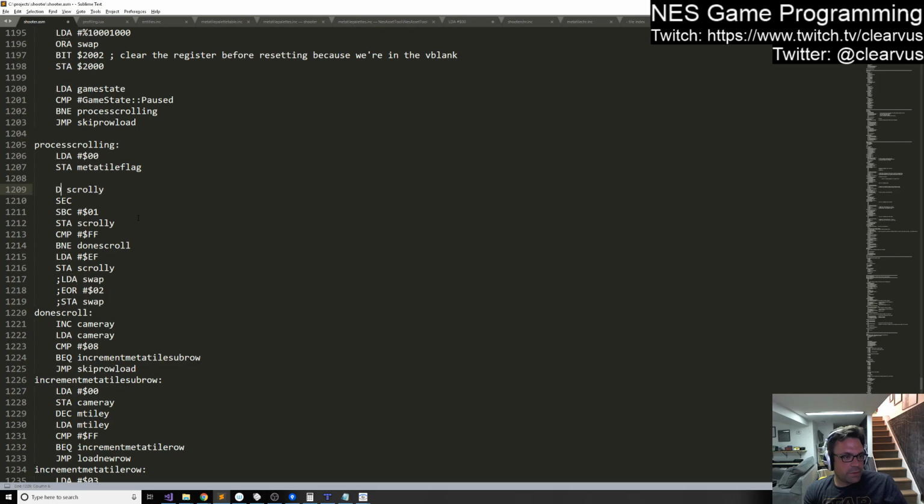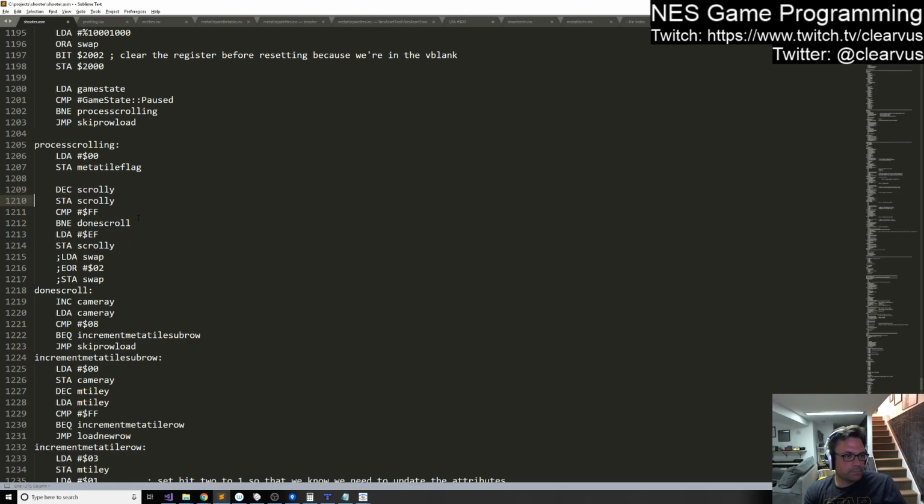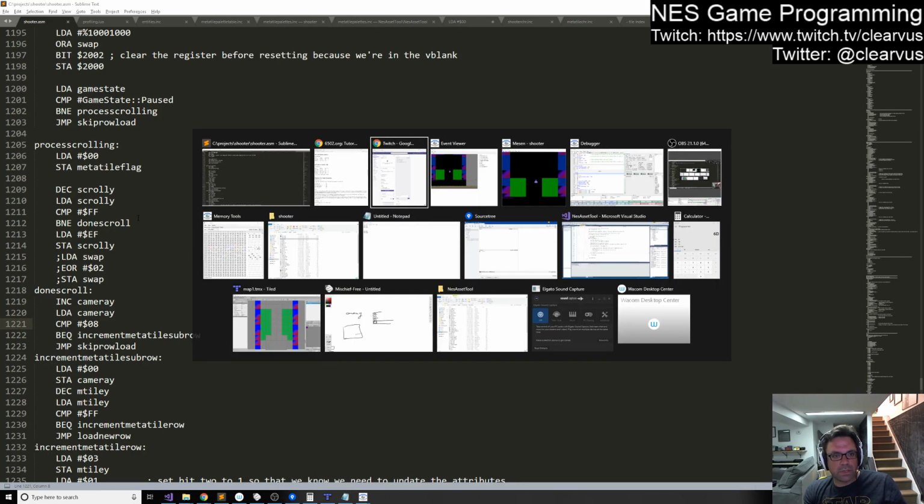So this is dumb. And here we're incrementing, loading and comparing, and then we're branching. What is the value of EF here?